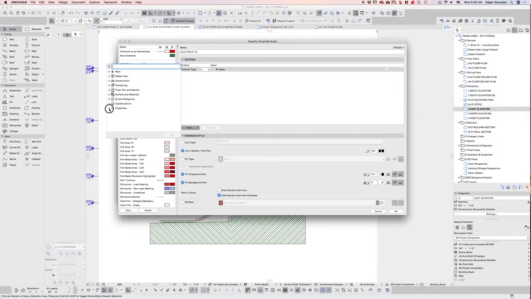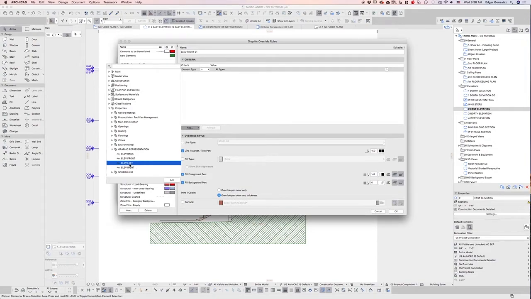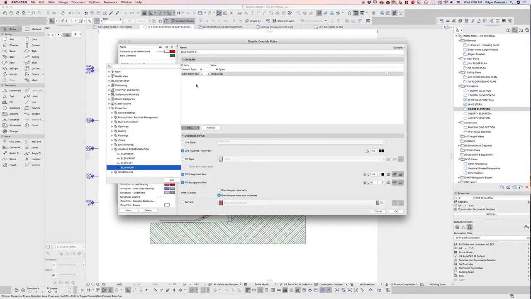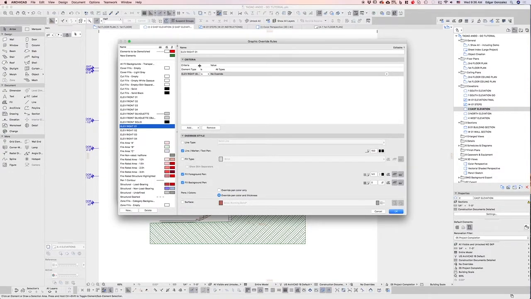And I'm going to go here to properties, graphical representation, elevation right. And I say when elevation right is thickness 1, override line marker 150, that is correct. And the foreground for the fill pattern, 141, that's correct. And the fill background is just going to be empty.